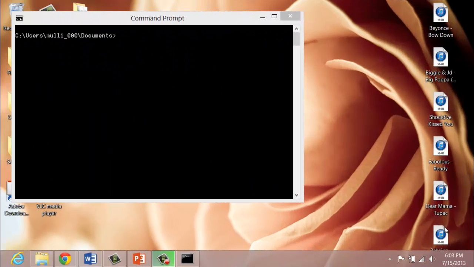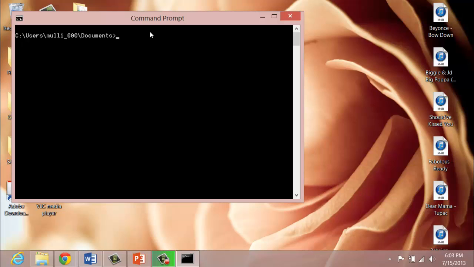Now next I'll show you how to rename a file. To rename it, you can either type rename, R-E-N-A-M-E, or R-E-N. They both do the same thing, and they both just rename a file or files. In order to do so, I will use the regular test file I created the first time. So you can either type rename or ren, testfile.txt, and all you have to do is type right next to it whatever you want to name it.